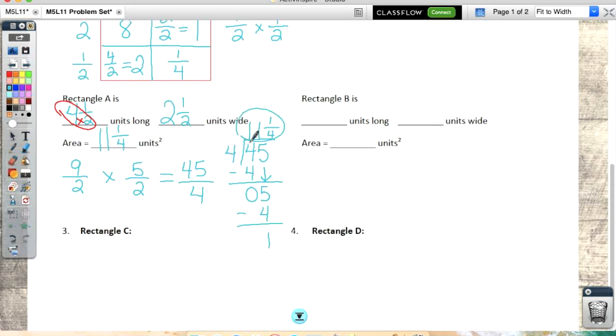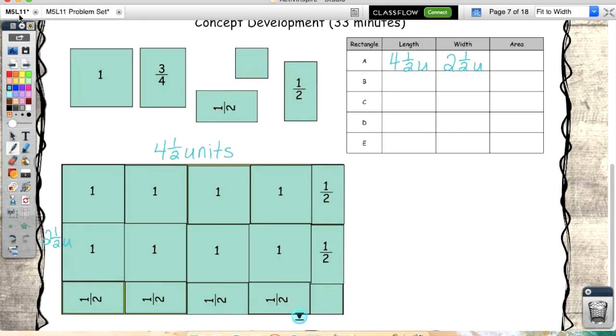So what was the answer we got before? 11 and a fourth? And what's this answer? 11 and a fourth. Okay, so if you choose to solve it numerically, you can always use this strategy. Quentin asked if it always works. And the answer is yes. It always works. Sometimes we choose to make it decimal quotients instead of mixed number quotients. But it always works. Okay, so let's go back to the chart. And what was our answer? 11 and 1/4. And what's the label? Square units. Very good.